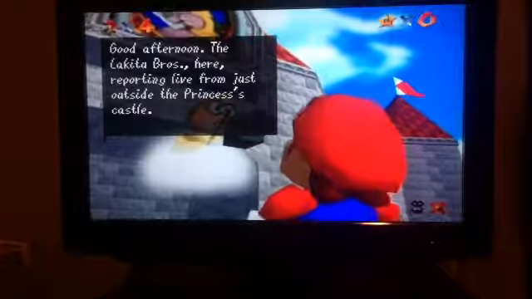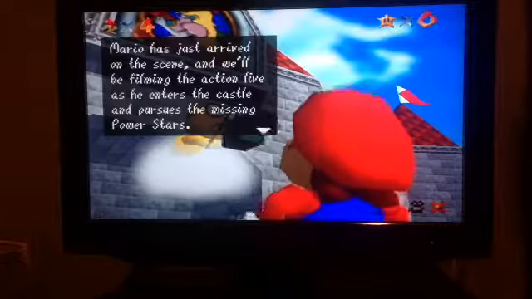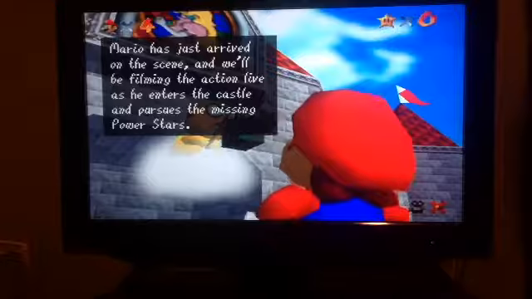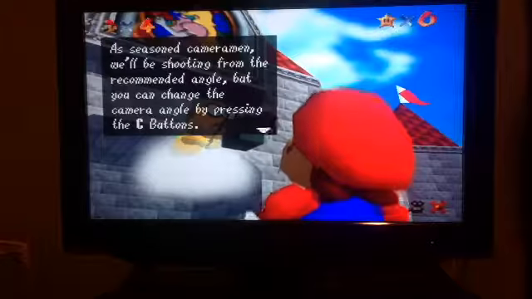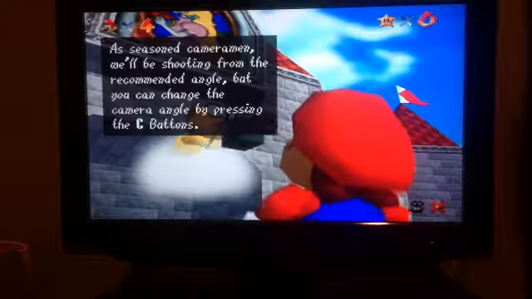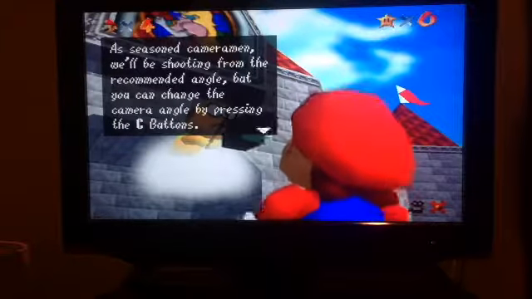Good afternoon. The Lakitu Bros here reporting live just outside of Prince's Castle. Mario's just arrived on scene and will be filming the action live as he enters the castle and purchases the missing power stars. As seasoned cameramen will be shooting from the recommended angle, but you can change the camera by pressing C options.